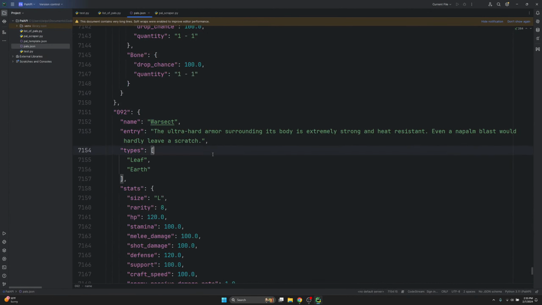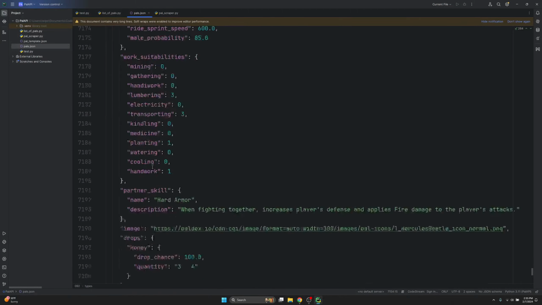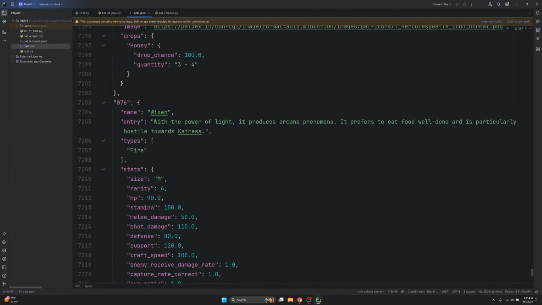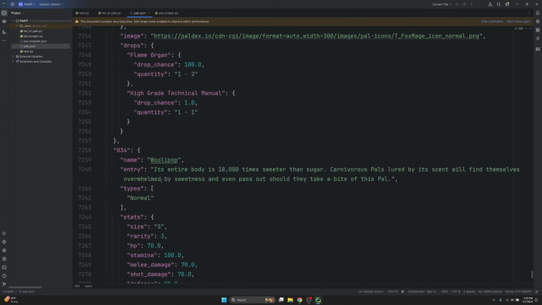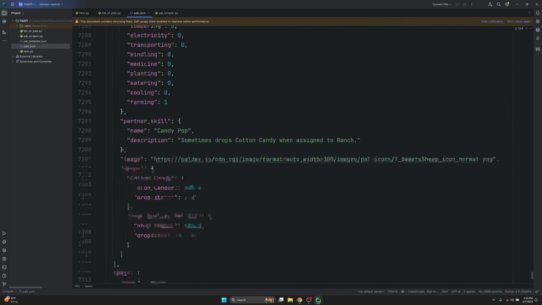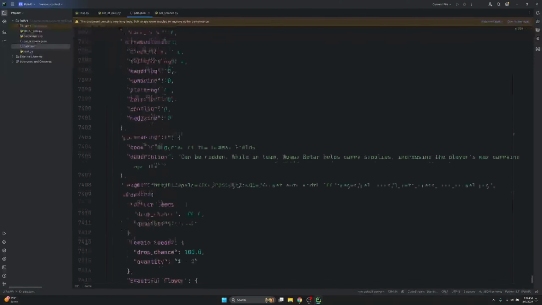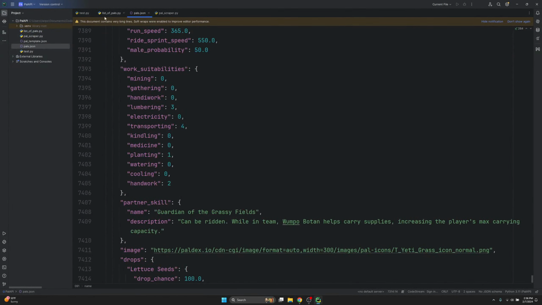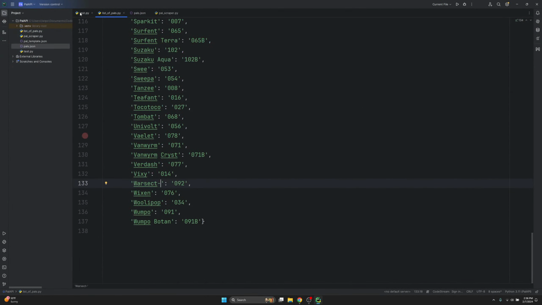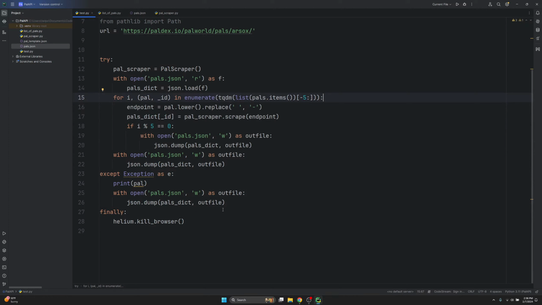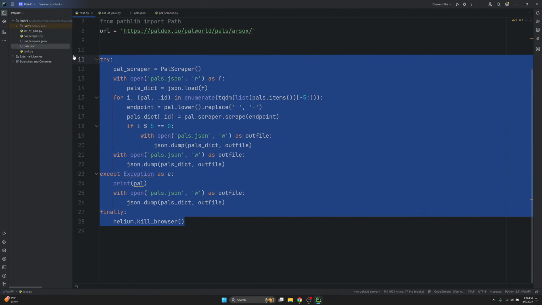Okay, yeah, Warsect is in here. So that's where we left off, and it seems like we have everything. Though this is sorted by name rather than number. So it is kind of weird, but we could easily sort this by number. So let's just do that actually.